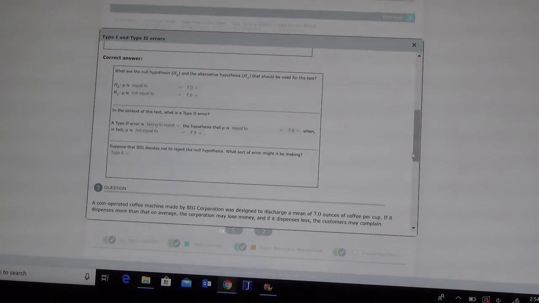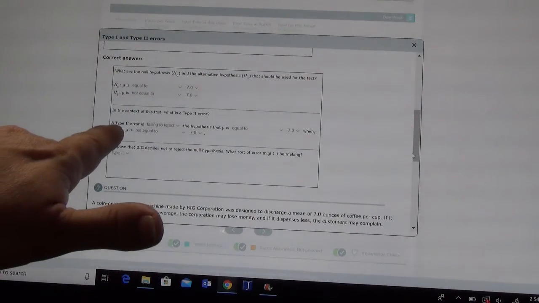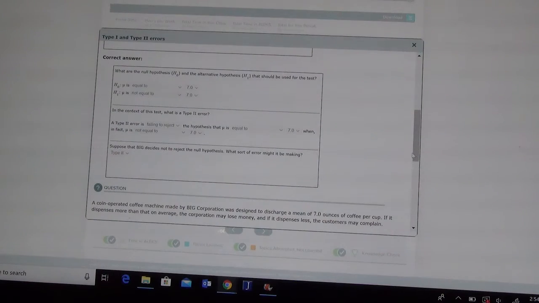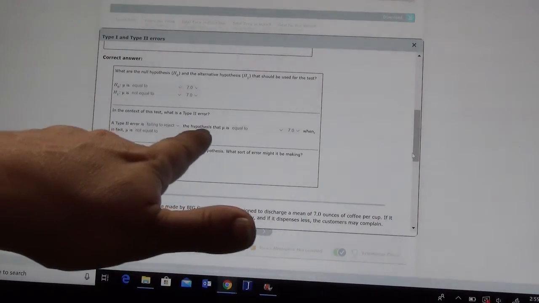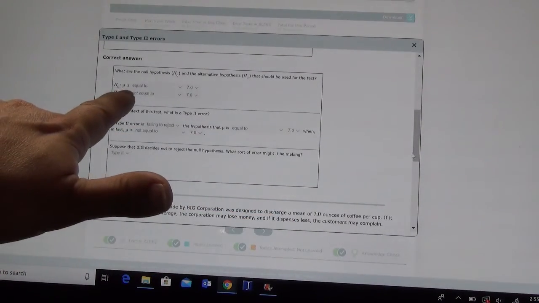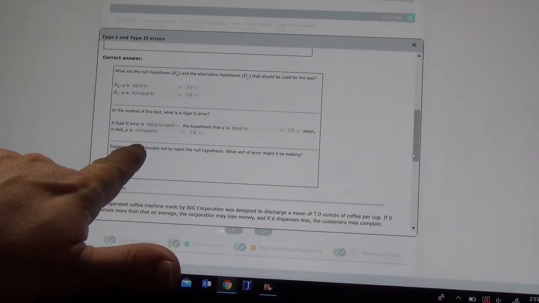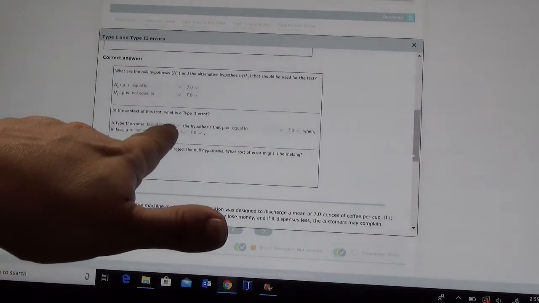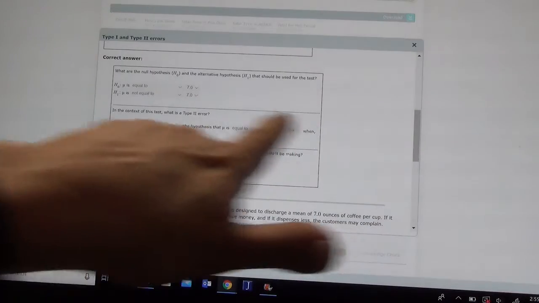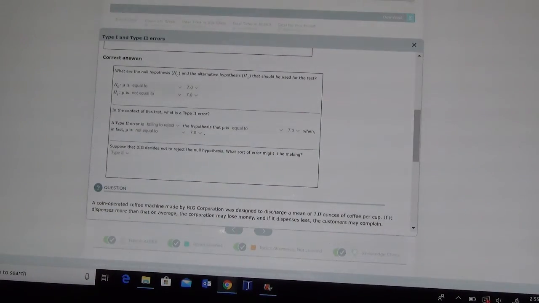Okay. So in this case, my null hypothesis is that it's equal to 7. My alternative hypothesis is that it's not equal to 7. So this one they switched around. It's a type 2 error. A type 2 error is not rejecting the null. So my type 2 error is failing to reject the null hypothesis that it's equal to when in fact it is false, so it's not equal to. So when you have a type 2 error, you're going to fail to reject that it is equal to when it really is not equal to, as opposed to the type 1 error when it was equal and equal.